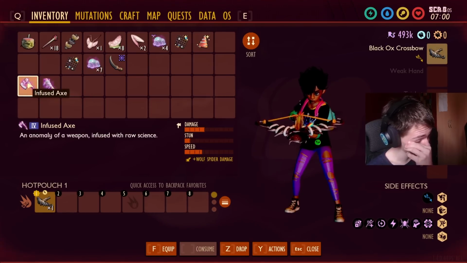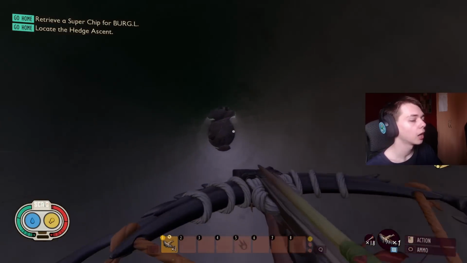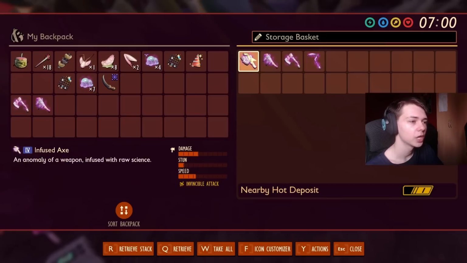This one has Wolf Spider damage. The Mantis does indeed drop the tier 4 axe weapons. I've tested this, and from what I can tell, she only has 4 drops. She has the Infused Axe, Pebble Axe, Insect Axe, Termite Axe, and Scythe of Blossoms.